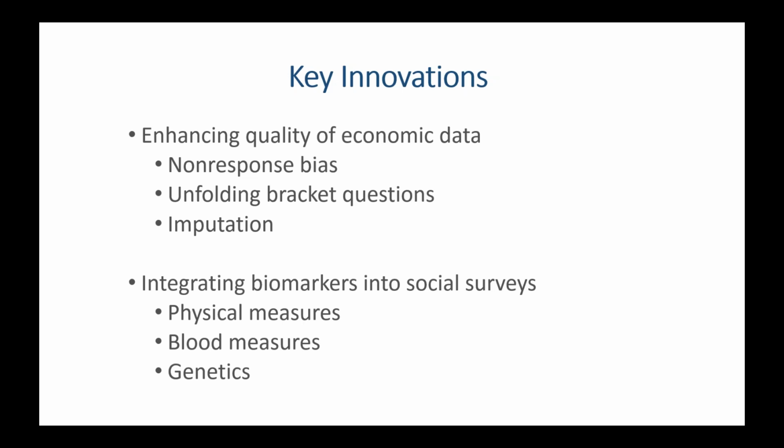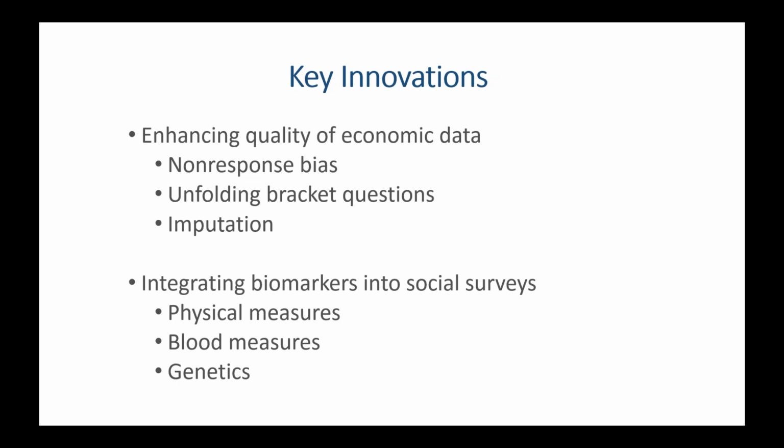So an imputation is when you assign a value to a value that is missing in a way that will not bias your analysis. So these unfolding brackets are very helpful for imputing data, because then we know a reasonable range with which to impute those values for, and that's really quite helpful.